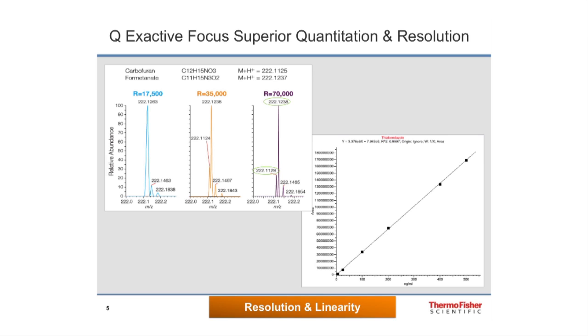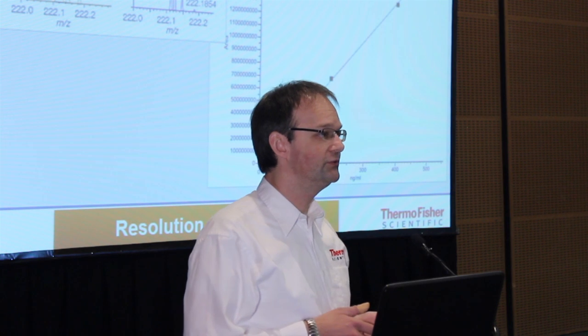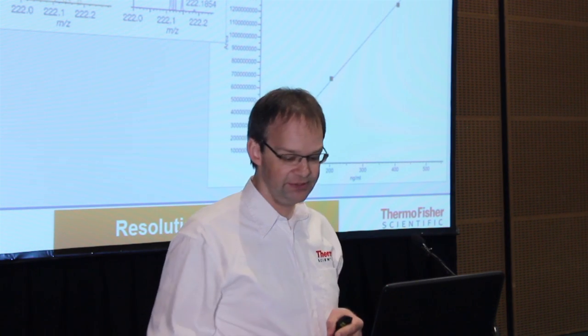It's not necessarily two components you want to look at, but you have often enough matrix ions being just as close, which would completely destroy your analysis when they're inside here, and especially if you're looking into detection at the limit of detection, these matrix signals often are bigger than the component you want to look at, and you get a completely wrong quantitation, even if you can detect it.